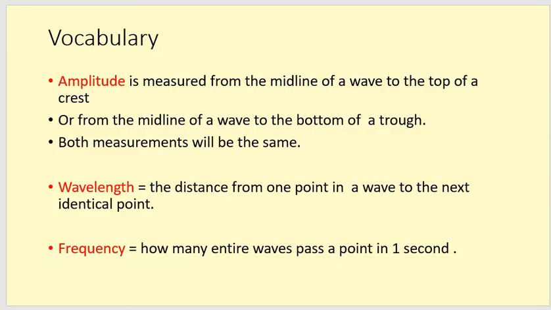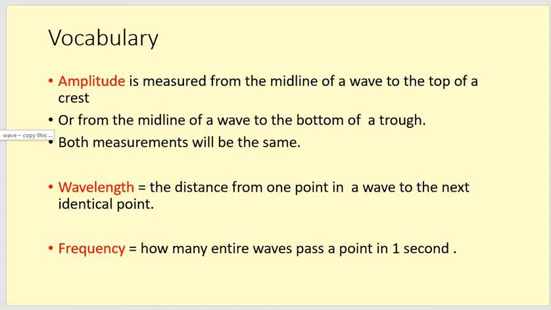Now, amplitude is measured from the middle of a wave, the midline, which was like the x-axis going across, up to the top, which is called a crest, or from the middle to the bottom, which is called a trough. You don't need to know those, you probably know those words anyway. But the distance is the same.